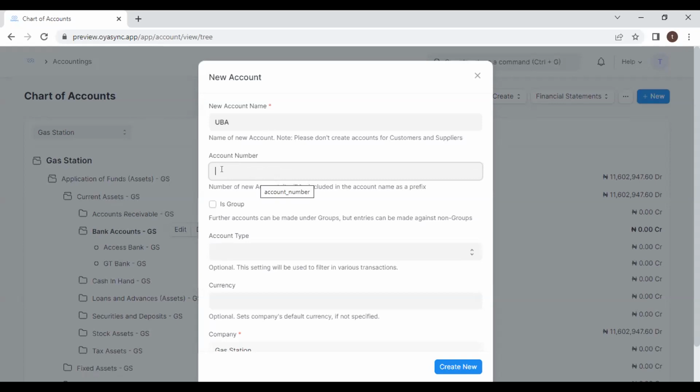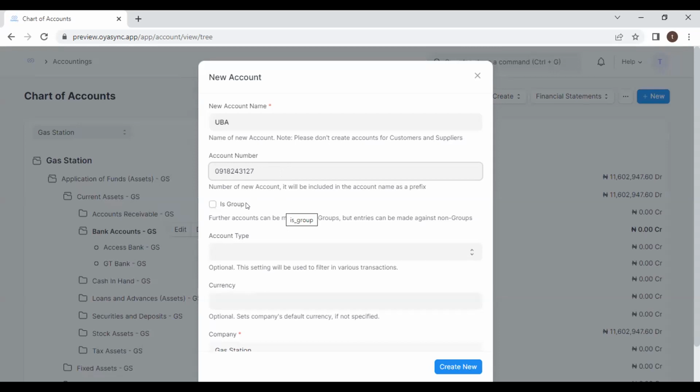So what I'm saying is, the account number here for a bank is very relatable, so let me put the account number. But you might have an expense, and that expense might still have some form of account number. Everybody has different ways they manage their system. It is not compulsory to have an account number, but I can just put an account number for the sake of, okay, this is a UBA bank. I'll just put in a fictitious bank account number.